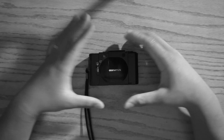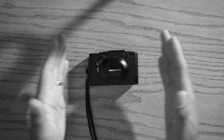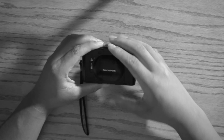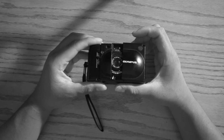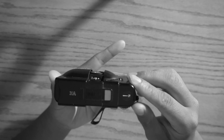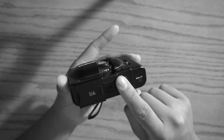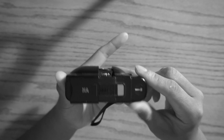All right, so now I'm gonna talk to you guys about what I loved about the Olympus XA. Over the time from when I first got it up to now, I had a lot of time to shoot a lot of rolls through this guy. Now, as I mentioned earlier, one of the things that I hated was the electronic shutter and how freaking easy it was to set it off. Like, check this out. That's insane. Like, one more time.